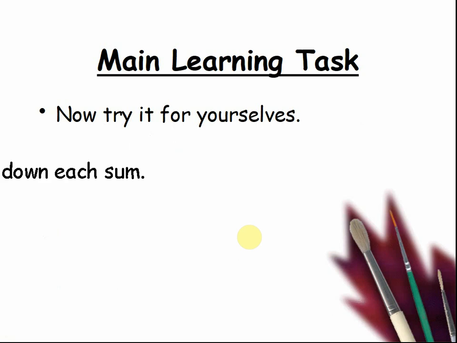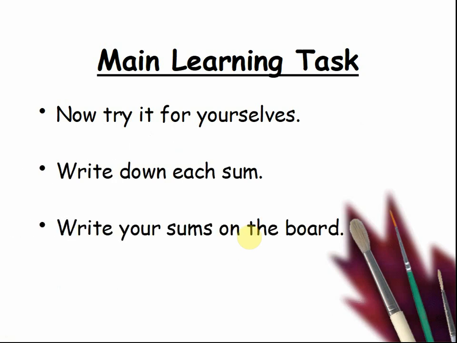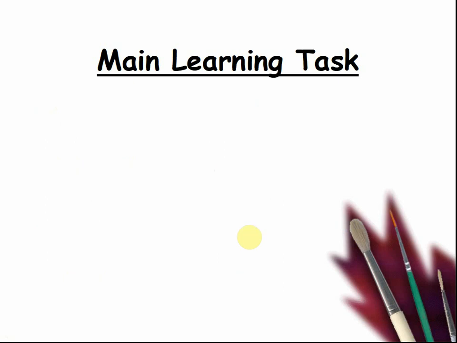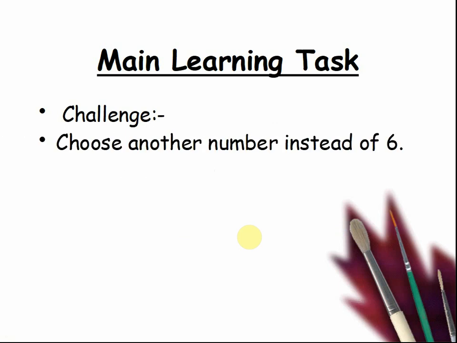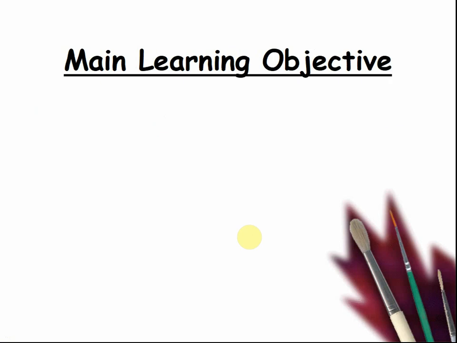Now try it for yourselves. Write down each sum and write your sums on the board. Pause the video while you do this activity. What do you notice? Pause the video and tell your teacher what you notice. Here's a challenge. If you want maths to be a little bit harder, choose another number instead of 6. Do your own recording.